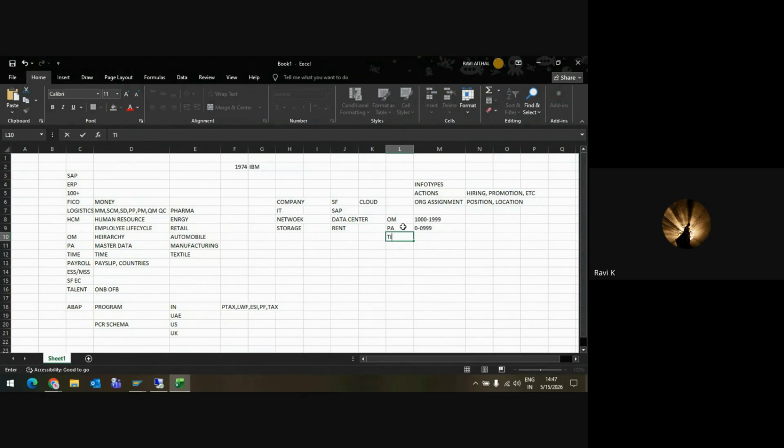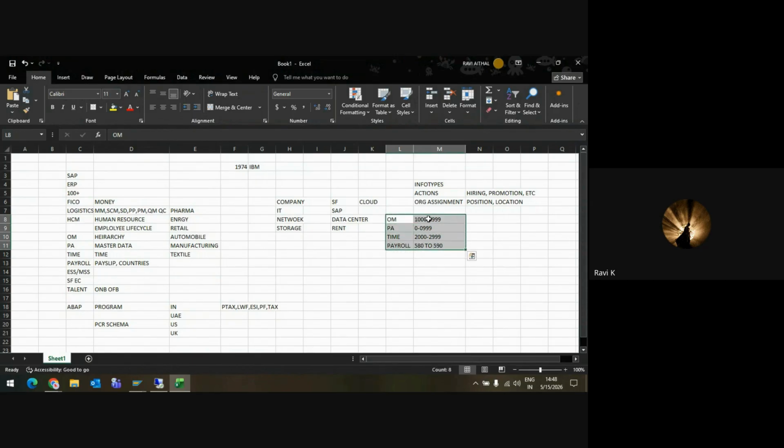Whereas time is the 2000 series, 2000 to 2999. Payroll is again dependent on the country. In India it is 580 to 590. Like that, every country will have different info types. This also comes under the PA range only.